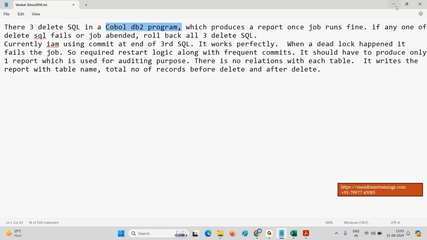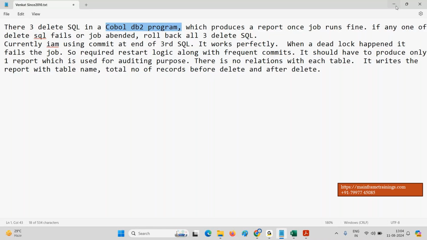If it is a single delete statement and all the three SQLs are executed only once inside a COBOL program, when do we need to refer to the SQLCA for the number of impacted records? If it is one by one, we can check the count, increase the counter, and populate the report properly with the table name and the number of records deleted.